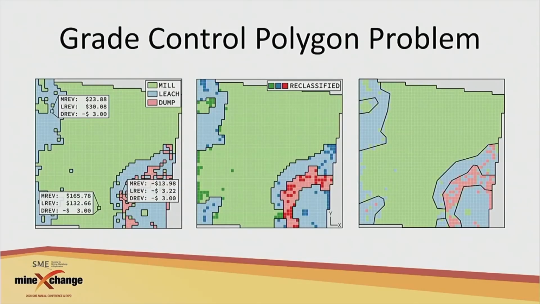So the first problem that really brought this to my attention and was something that I really wanted to tackle is this grade control problem. And that's when you are trying to decide where to send material. So I don't know if the mouse works. It does. Okay, good. So this is a plan view bench of a real gold mine. And these blocks here that are green are supposed to go to the mill, and the blue blocks to the leach, and the red blocks to the dump, right? So that's what we would like to do, and that's based on the economic information. That's based on the grade that we estimate is there.